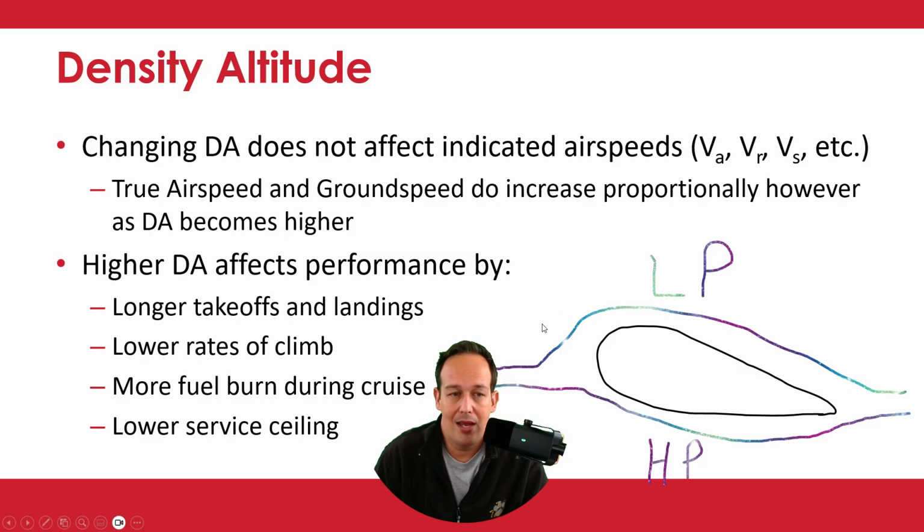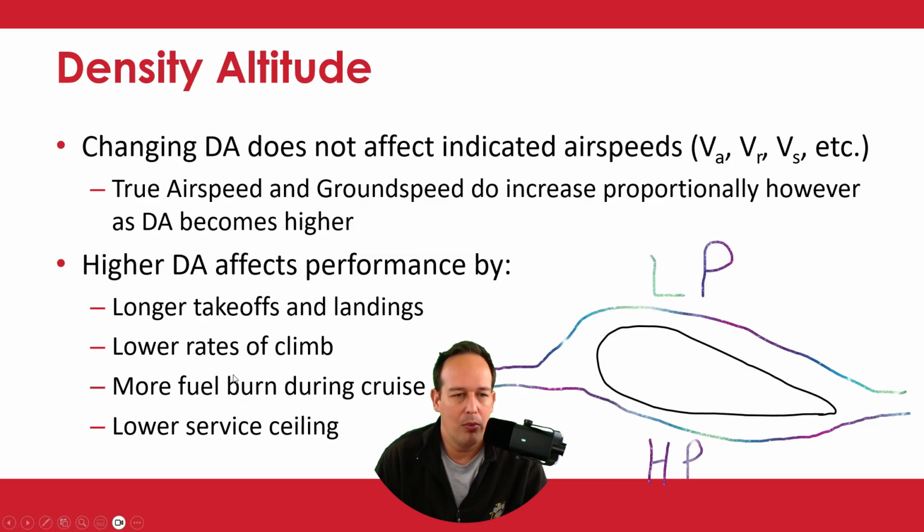But in a high density altitude environment, let's say you're trying to take off, it feels like a high altitude for the airplane. There's less air traveling over the wing, and therefore we're creating less lift. Your ground speed has to increase so that we get more air flowing over the airfoil. Therefore, we get the lower pressure that we need to generate the lift that supports the weight of the aircraft and lifts that airplane off the ground.